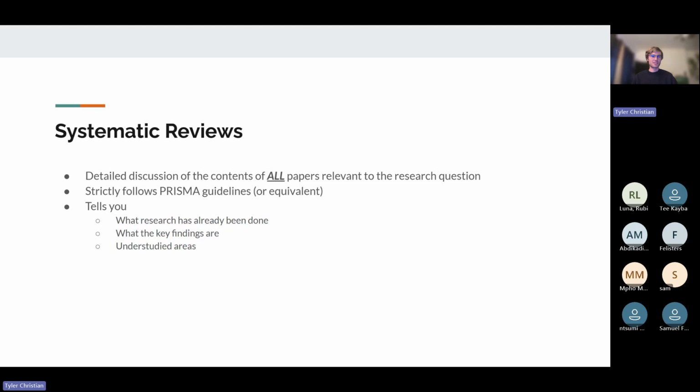Sometimes stupid examples are the best example. Yes, so you might then think, okay, nobody's looked at the smallest dinosaur, so I'm going to do some research into what the smallest dinosaur is. And you could do this with any topic because you're working out what hasn't been done yet.